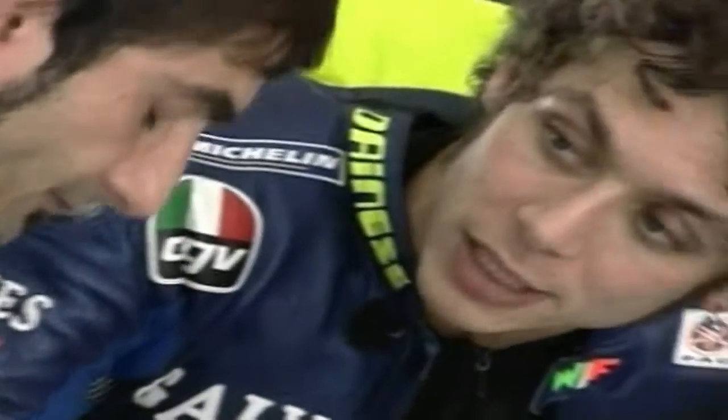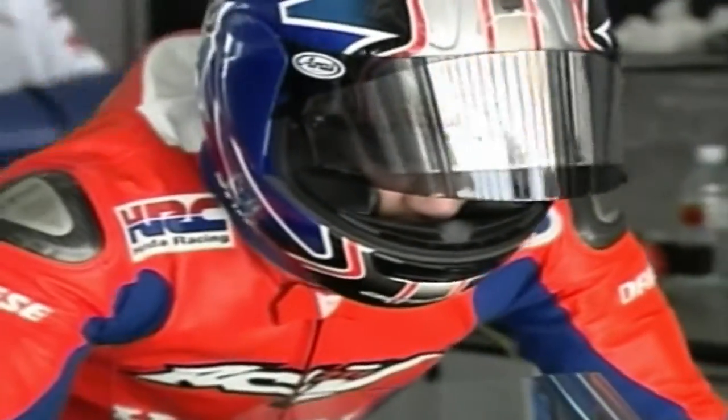Testing is crucial for all the riders, despite the rigours of the season just ended. Yes, it was a long year, and everyone is quite tired, but these tests are important because we need to try the new prototype for next year, and have not a big difference like last year, but have some small adjustments. So we need to understand if the bike is fast and if the first prototype is in the right way. Temperatures were high, as was the humidity, but most of the riders didn't seem to mind.